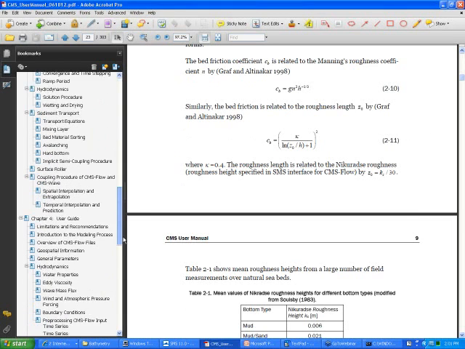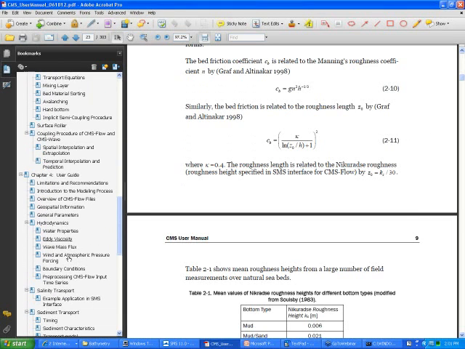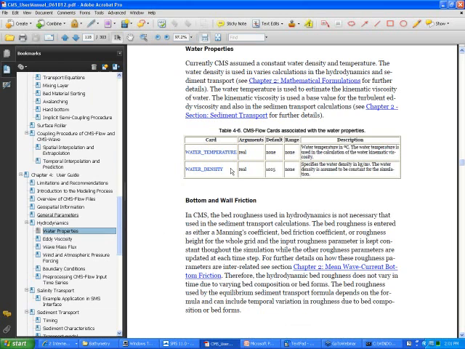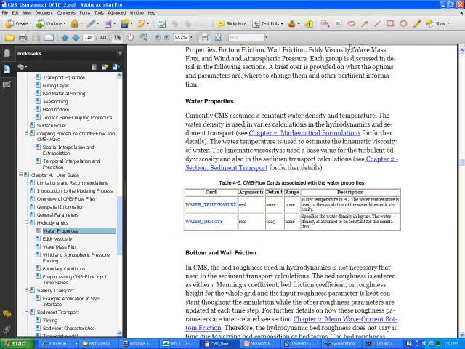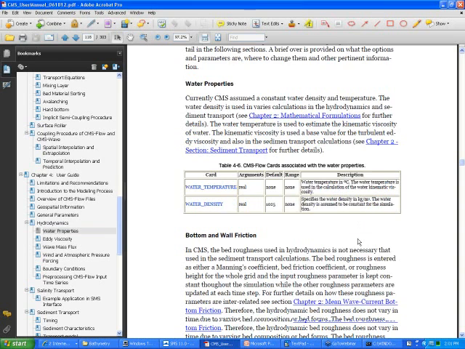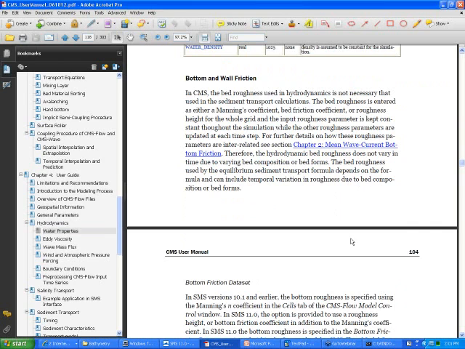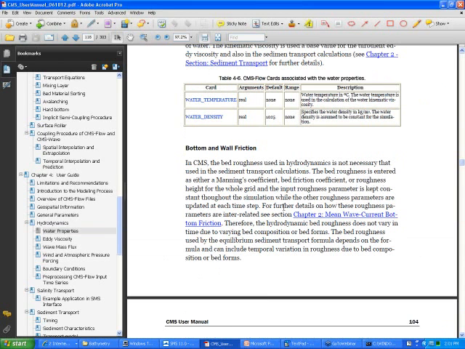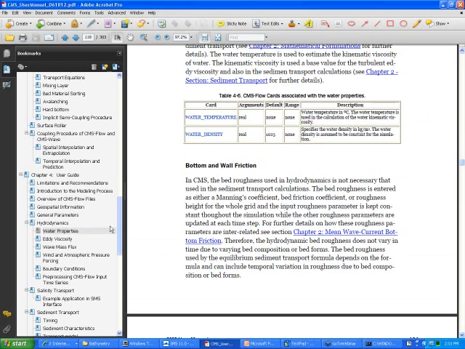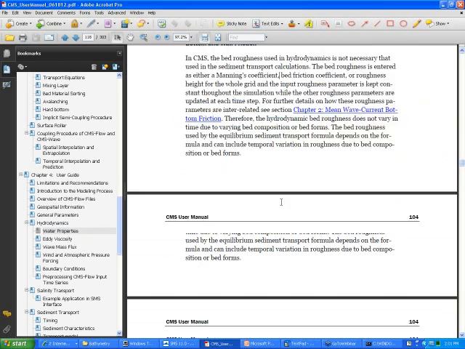So going back to the user's guide, if you wanted to change bottom friction, how would you do that? So I don't memorize the cards. There's too many of them. What I do is I look at the manual, I go to the section that talks about whatever topic I'm looking into, and then look at the cards in there.